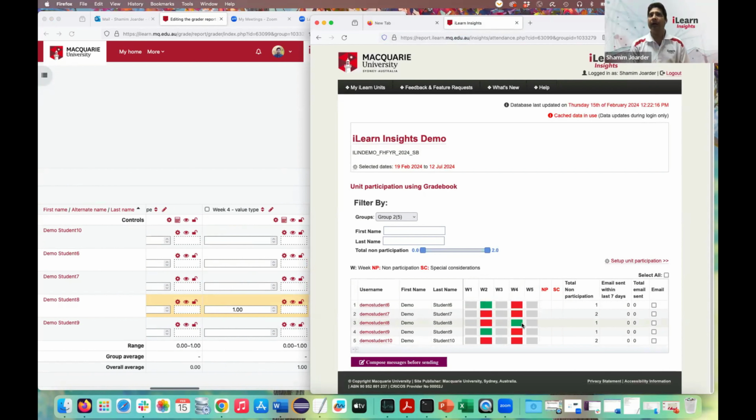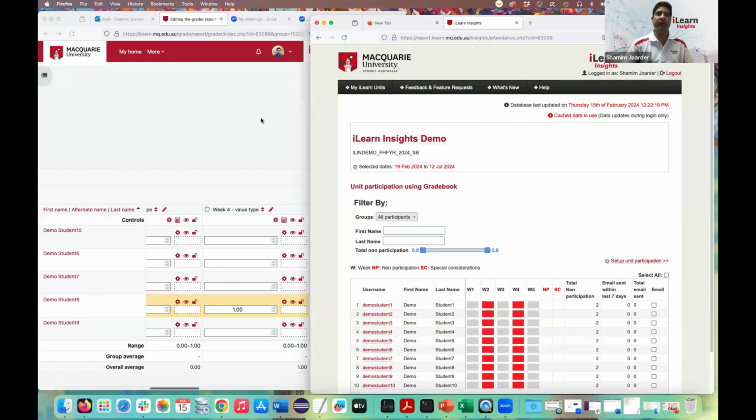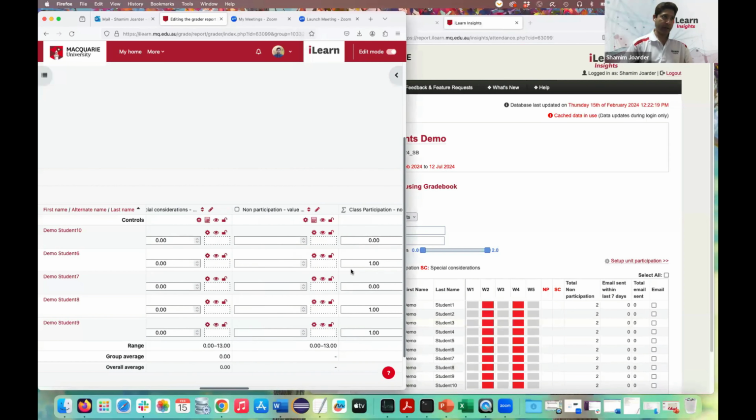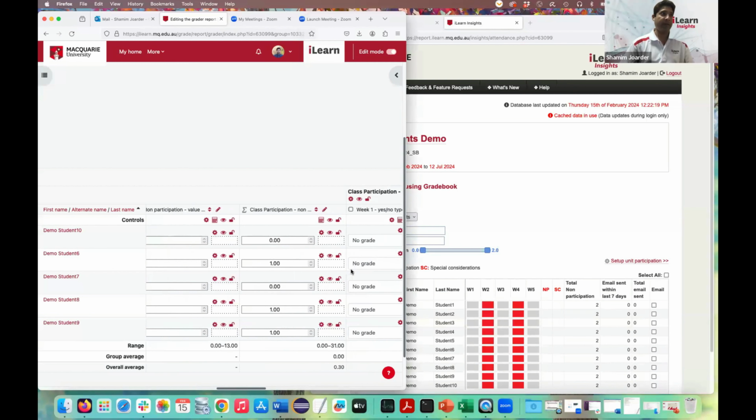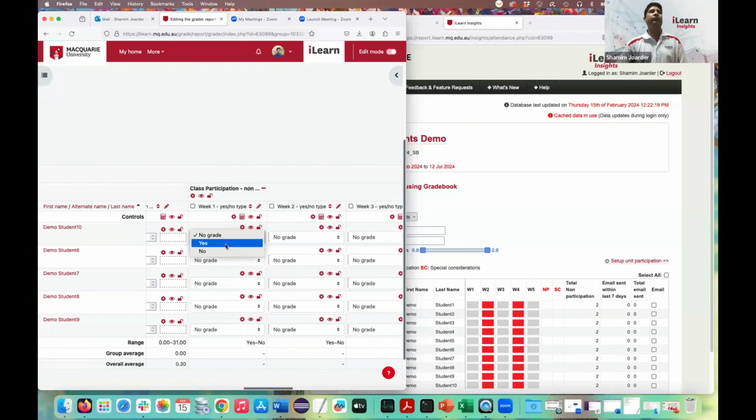So by putting only 3 values, basically you can do the same thing if you want to use yes and no. The only difference is, I'll show you. So this is here, and week 4 is this one. Now I am using yes or no. What is the difference between yes and no? When a marker or you yourself enter the value, then you will get this. Instead of 0 and 1, you can choose yes and no. Present is yes, this is no.